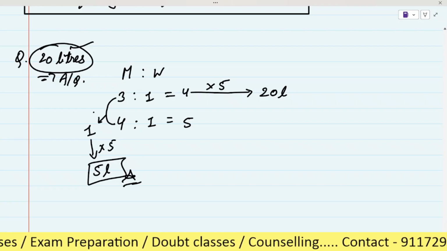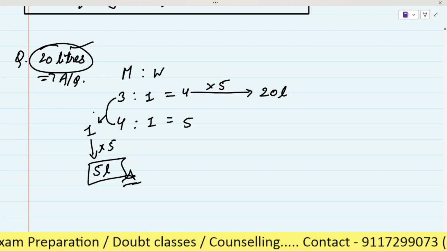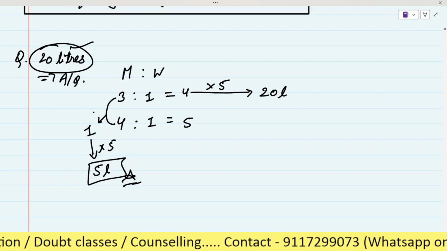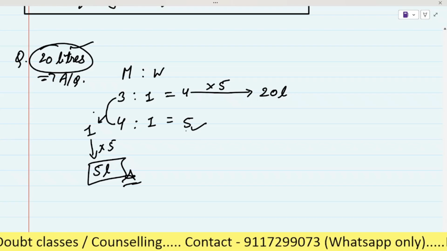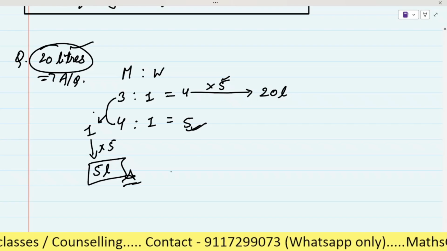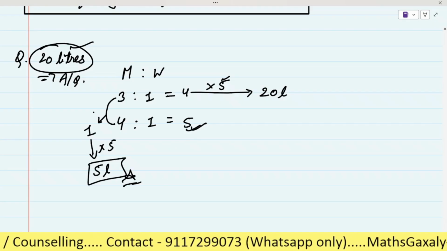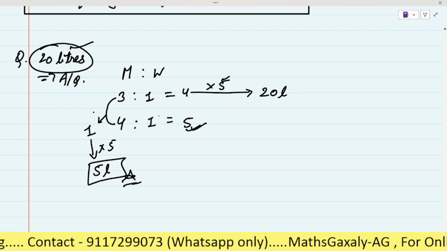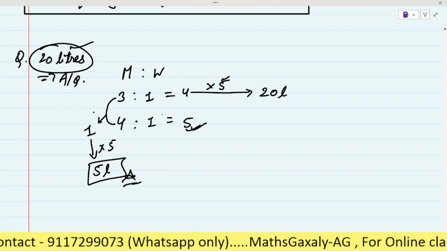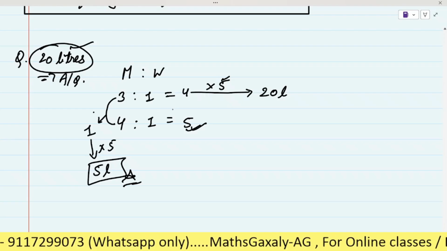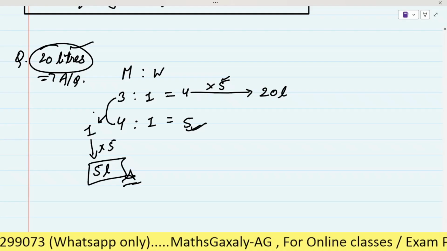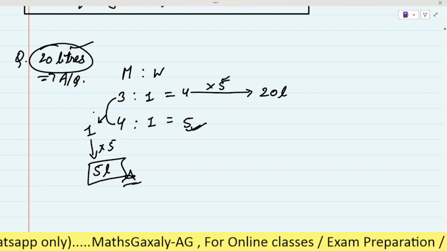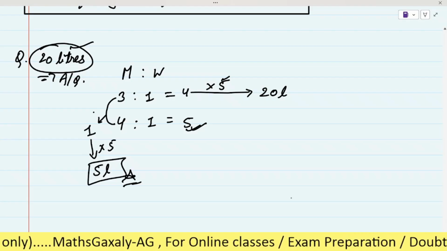Is it clear? Similarly, if the question asks for the final quantity, then you have to multiply 5 by this 5. You have to multiply this 5 by 5 times. If it asks for the water, you have to just multiply it by 1, because the initial and final are both same for water, na? Okay, Shraddha, is there any doubt? No, sir. Write a next question based on the same pattern.